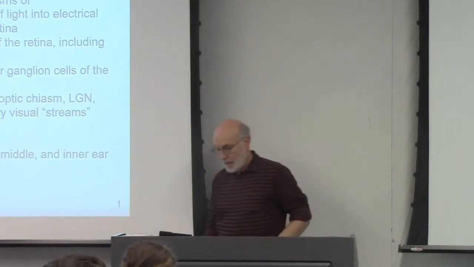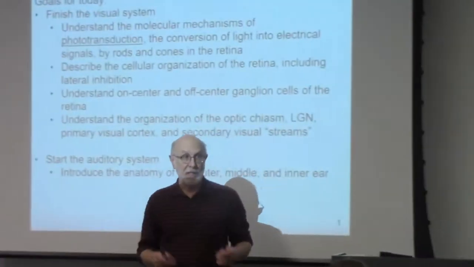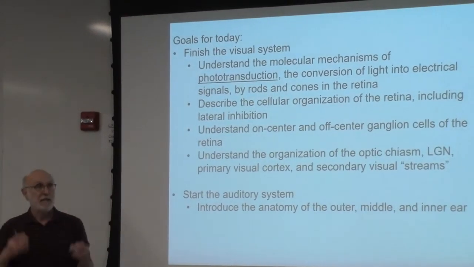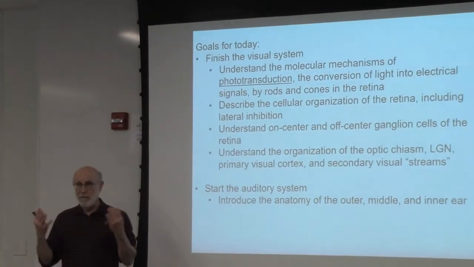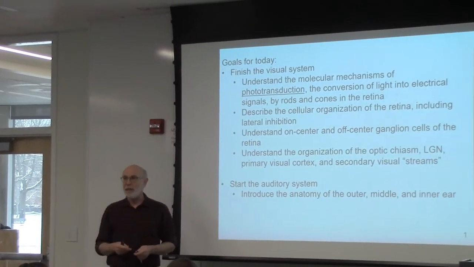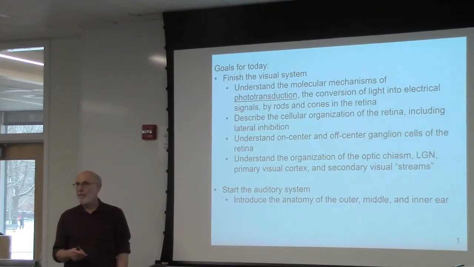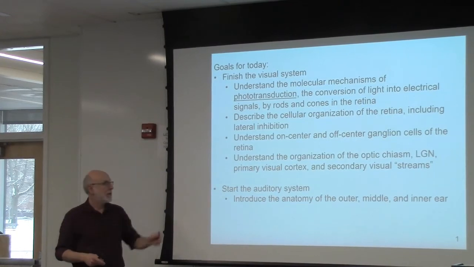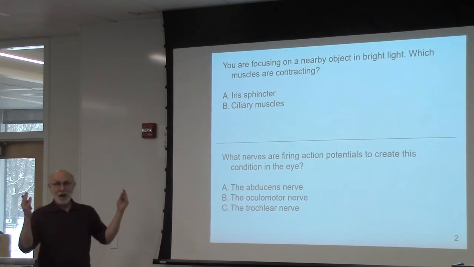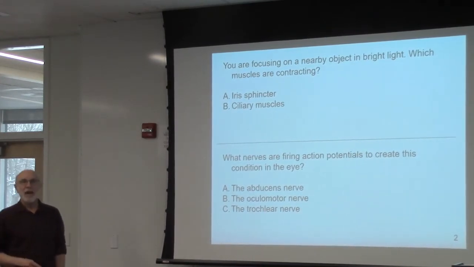Okay. Today we are going to continue the visual system and figure out how we see, how we turn photons into vision. We're not going to get into perception too much, but a little bit. We probably won't have time to start with the auditory system. Let's start with some clickers. These are sort of pick-up clickers from the ones that I gave you as homework.